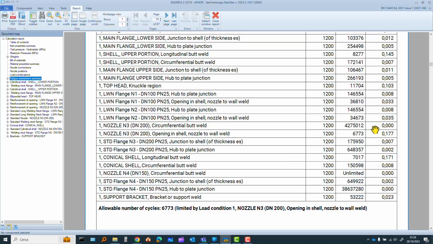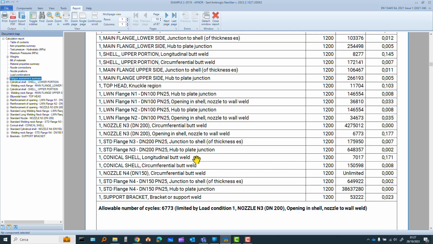Of course, we should expect that since the nozzle is welded in a critical region of the end, so the knuckle region, certainly there is a greater stress concentration than in other locations.